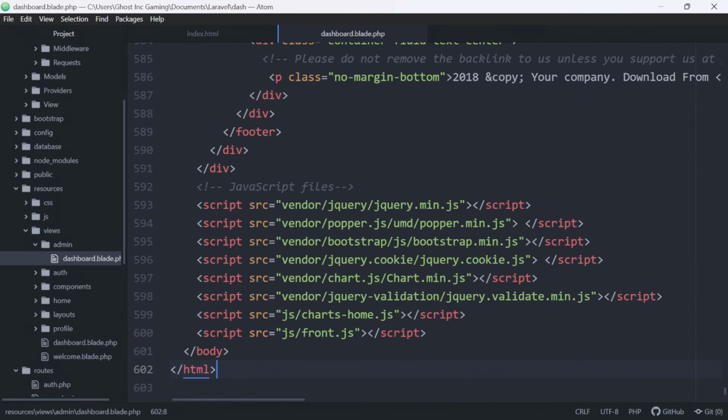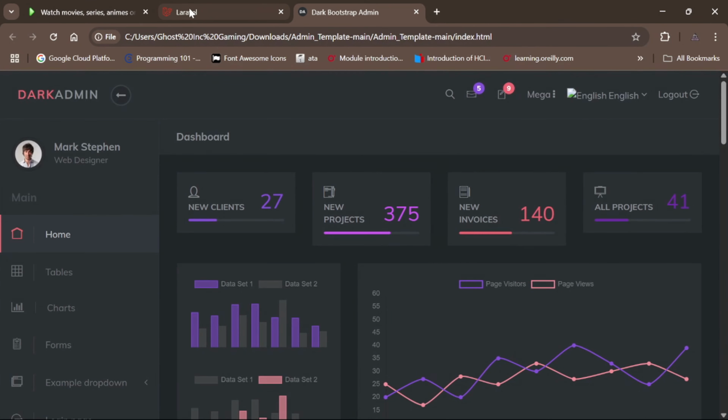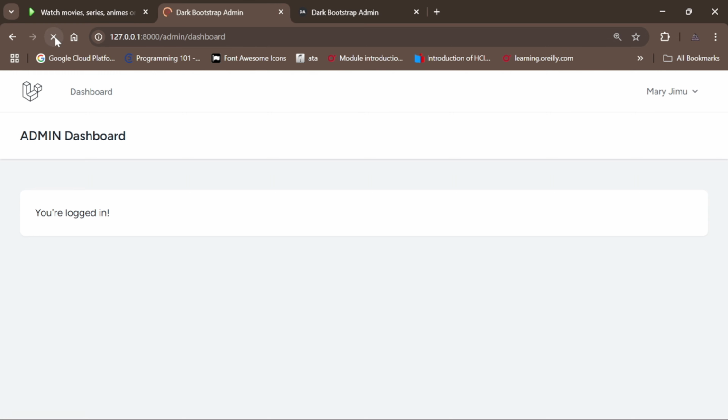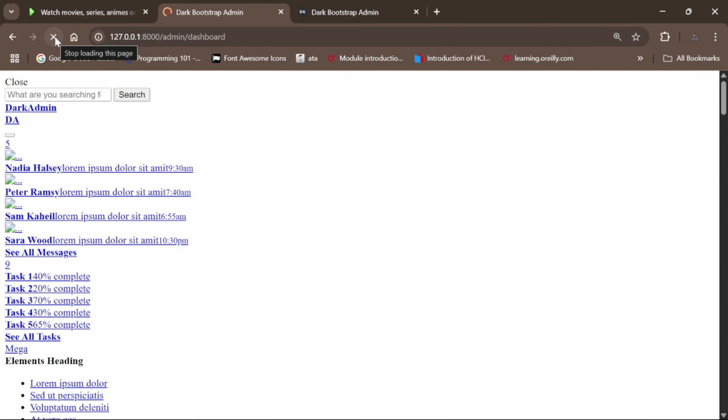Right? After copying and pasting it, remember this is not the main page that we need. Why? Because we might need to create a what? An index page. So what we're going to do about it is, if we take a look at our project, our Laravel admin page, if we refresh, it looks like that. Now, it looks like that, yes, which is not really what we need, but we can actually make it look in a way that we need.